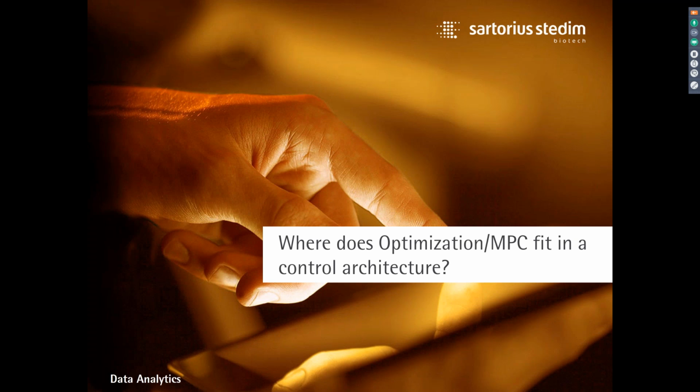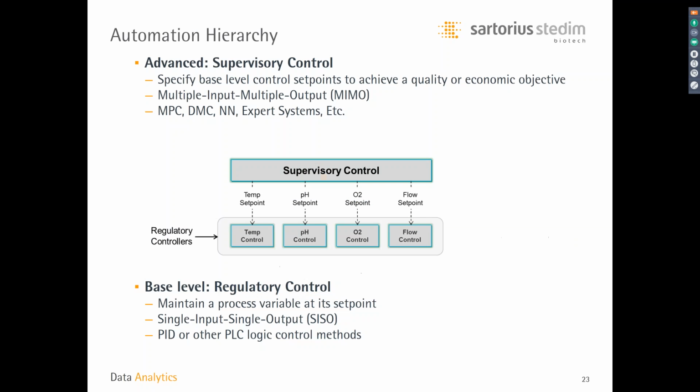So with this type of model predictive control, if you go back to the processes that you're running now, think about how it fits into an overall control architecture. There are many different layers to control. At the base, you have your regulatory controllers, and this is not an FDA regulatory term. This is a control term. Regulatory just means you'll regulate something and keep it in control. You have your temperature controllers, which measure the reactor temperature and adjust coolant flow, your pH controllers, which might adjust the amount of base added to a process, and your oxygen and other controllers. They are simple controllers living in the DCS, usually PID type control.